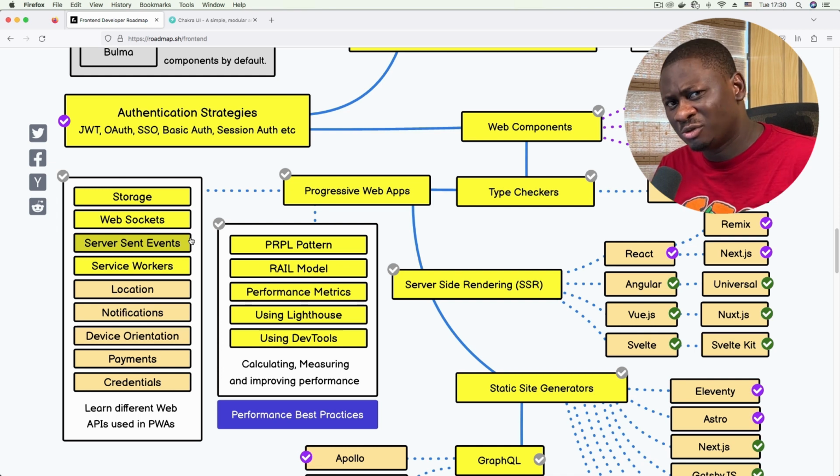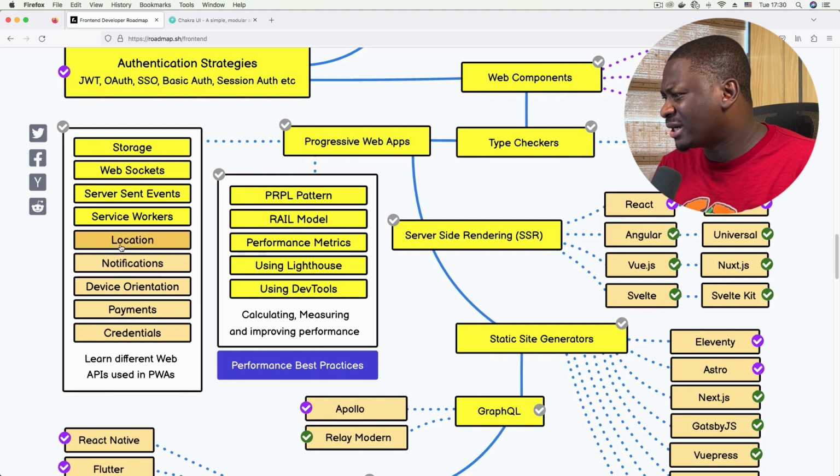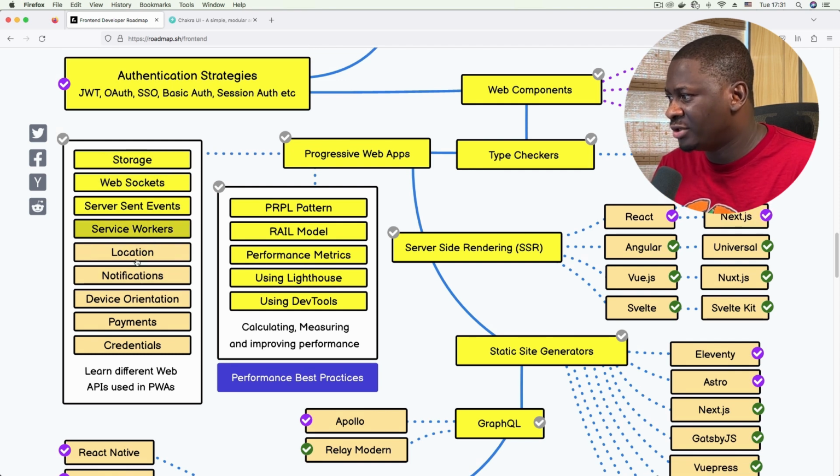They didn't take off as much as you would expect because Google tried a lot to push it then, but they're still a very, very powerful framework for introducing native-like capabilities into web applications. So you have service workers and even APIs like location, notifications, device orientation, payments. They supported all this stuff, similar to how native apps would. So yeah, it's very, very nice. Like I said, it didn't get as much adoption as you would expect, but it's still powerful, it's still potent, and it might take off anytime.